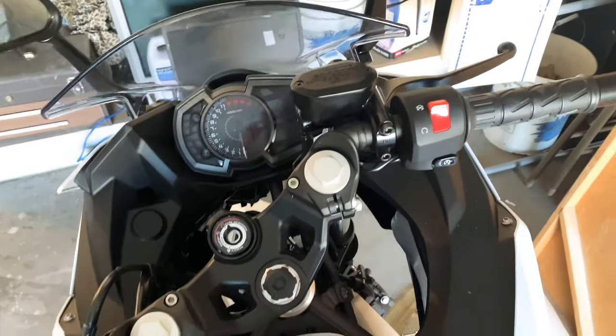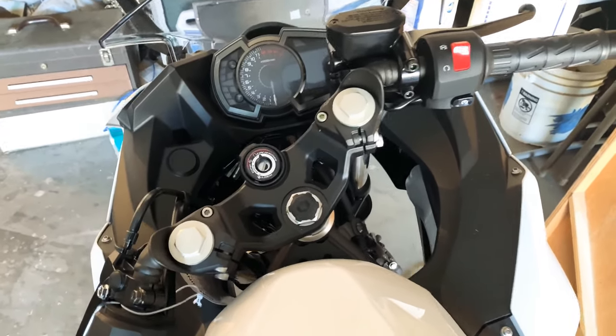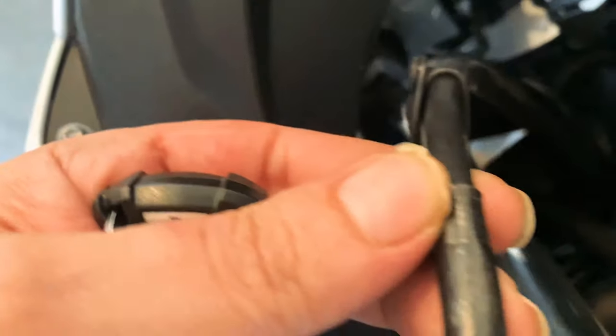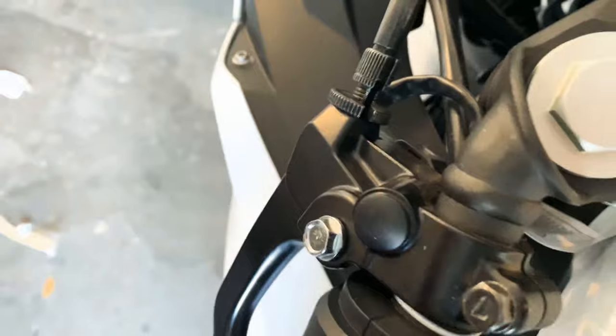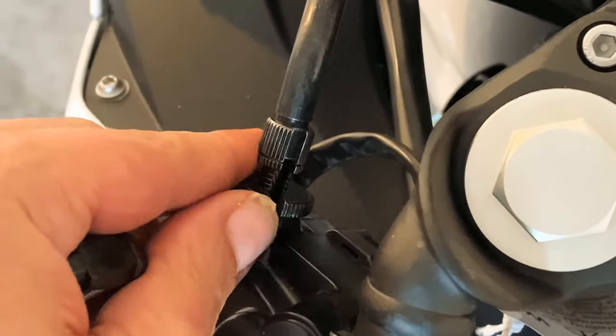The adjustments on the bike, I don't know. I think the dealership does things like this on purpose to make you go back and spend money. I'm not sure. But see how this is? It should never be like this. They both should not be lined up.